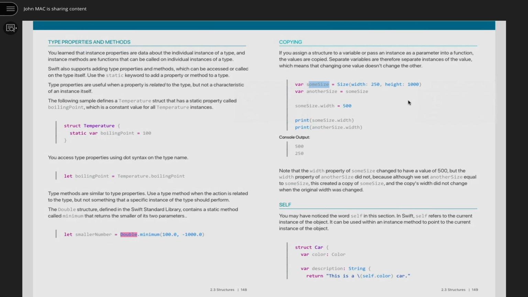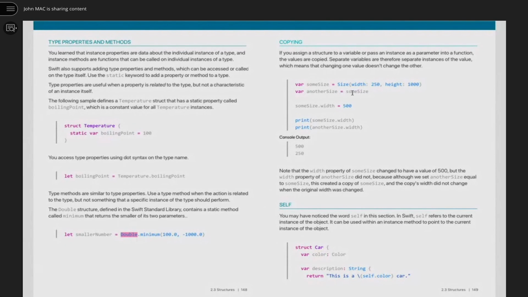Keep in mind that somewhere in memory there sits an object with width 250 and height 1000, and the values are put inside of that spot in the object.